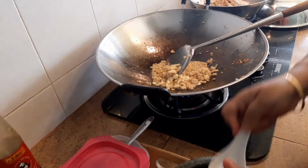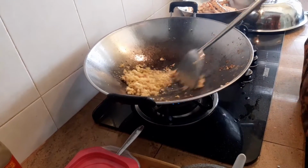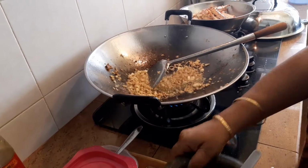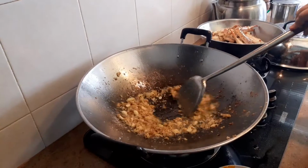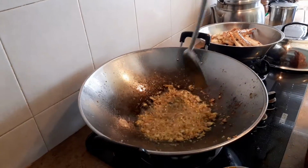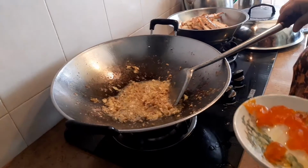I'm now adding in the coarsely pounded garlic and dried prawns that were cooked for a while. At this stage, when the dried prawns are starting to brown and you get a wonderful aroma, add in the yolk of the salted egg.